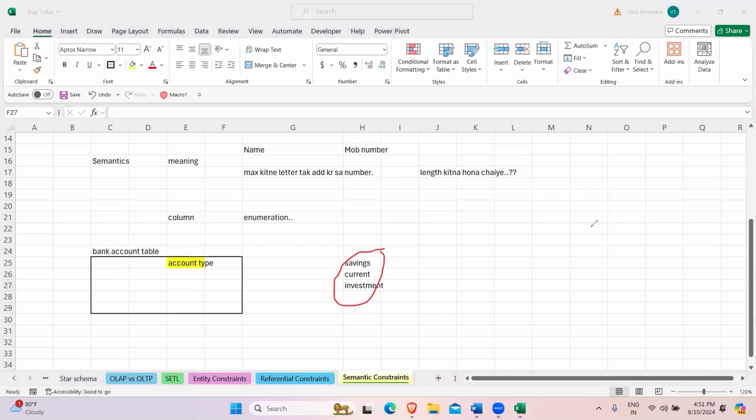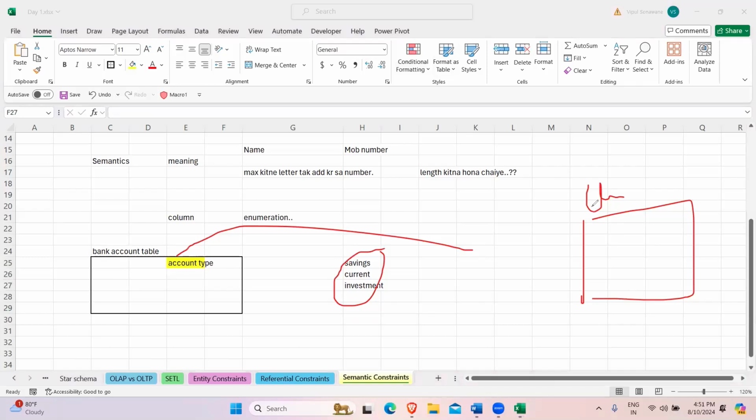इसका ऑलरेडी टेबल नहीं है, दूसरा टेबल नहीं, इन विच यू हैव अकाउंट टाइप. अगर टेबल में अकाउंट टाइप रहता था दूसरे टेबल में, तो ये अकाउंट टाइप फॉरेन की रहता था. बट मैं क्या कर रहा हूँ, मुझे अकाउंट टाइप में ये सिर्फ तीन ही चाहिए. Either it can be savings, and it can be current, and it can be investment. So this is known as enumeration, right? These three types of accounts are permitted.